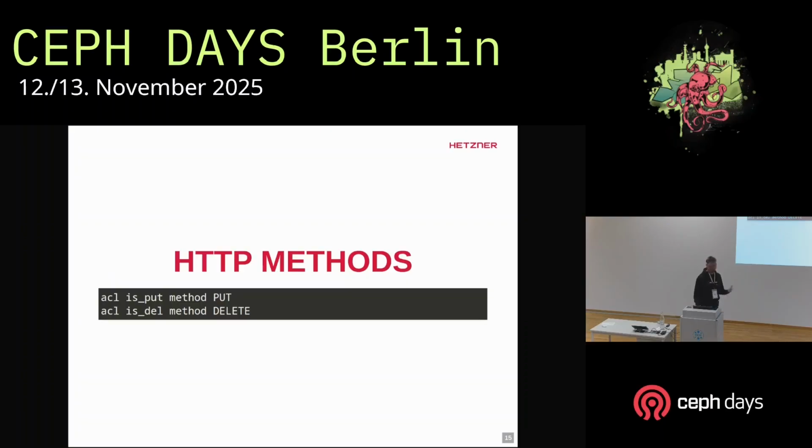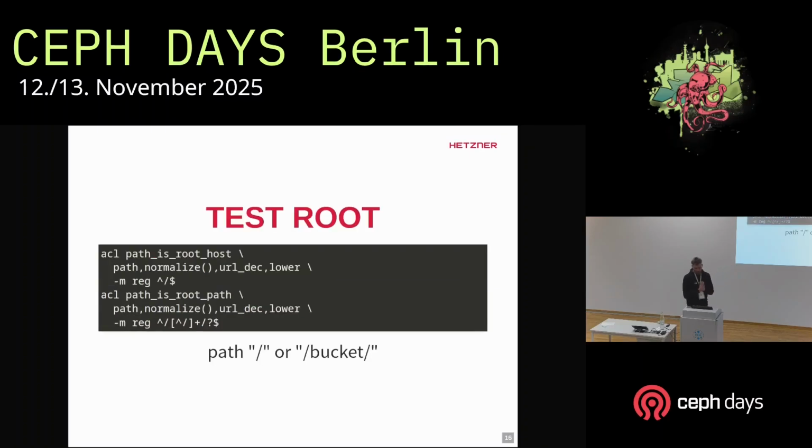And this is simply done by looking for the nitty-gritty details of the S3 request. If you have seen my workshop yesterday, you have seen that create bucket is basically a PUT request with a name onto the S3 endpoint. The same is true for deleting a bucket. So we have to look for PUT requests and for DELETE requests. The next thing we have to do is again look for the domain style or the path style, where there is just the bucket name in the URL. So either it just ends with a slash or it just ends with a bucket name and a slash.